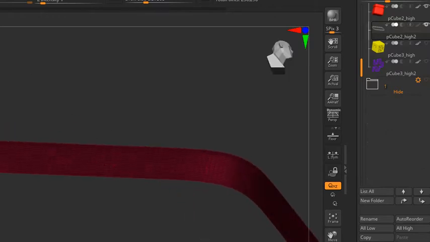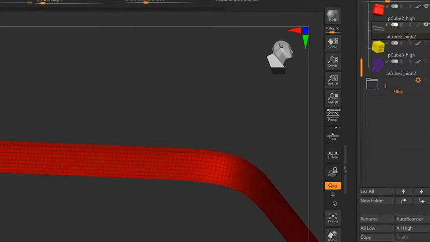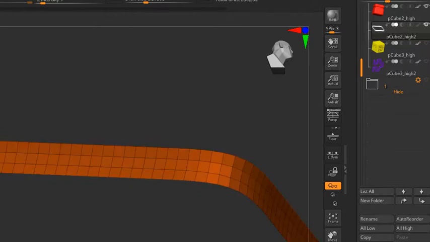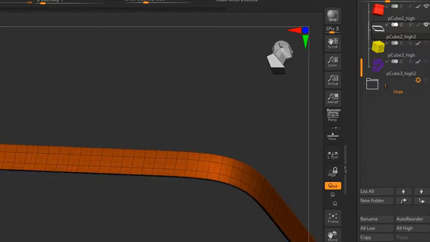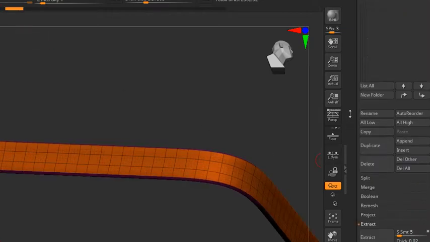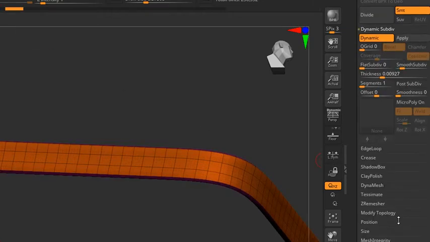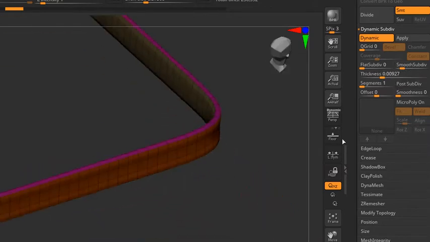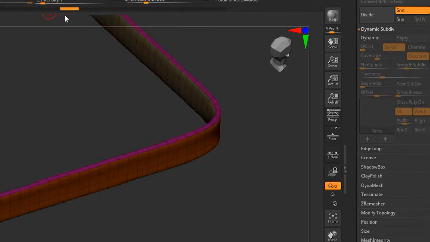So I've done an extract, and then from there I've done a ZBrush, get a little bit lower, dynamic subdiv, and then added some thickness, and flipped on post subdiv to give it a little bit of that smooth border, and I turned it up to 2 here. Okay, and then hit apply.